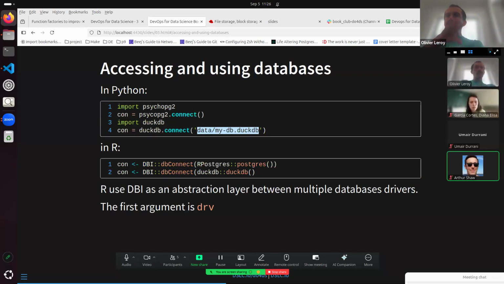In R, it's a bit different. You have a DBI package that provides generic methods for all of the drivers, and then you specify the driver, which is different from Python, where you usually have one module specific to one or multiple drivers. The most common drivers are ODBC and JDBC, I probably pronounce that incorrectly. ODBC is the open one, JDBC is the one based on Java, and now there is another one that the book does not mention: ADBC, where the A stands for Arrow and DBC for database connectivity.